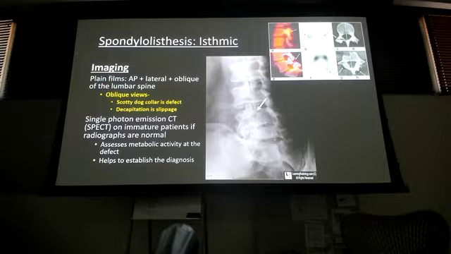Okay? Imaging, you're gonna get the oblique view. You're gonna see the Scotty dog defect. Now, you guys are now experts at the Scotty dog defect. You can pick it up on any X-ray I give you, right? Correct. The answer is no in this case, apparently. But the answer is a Scotty dog defect. The actual defect is a decapitation, right? And then the slippage. That's what we're talking about here.